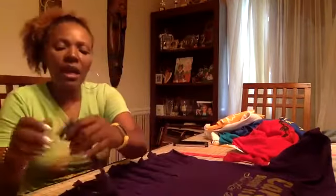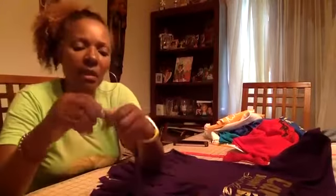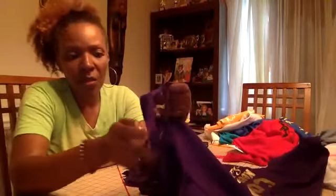How's it coming? I had to start over, so I'm doing another shirt. Are we supposed to cut the bottom off? You can, but you don't have to. If you don't cut it off, it makes it a little heavier at the bottom, because what I'm doing now is I'm going to stretch and then tie a knot in the bottom. If you're putting beads on, definitely cut that bottom off first. Otherwise, it leaves a little decoration at the bottom if you don't. See that? Okay. Thank you. You're welcome.